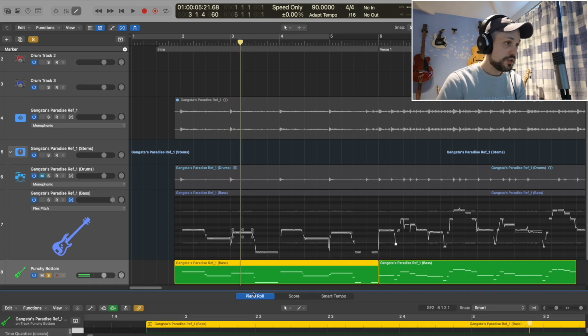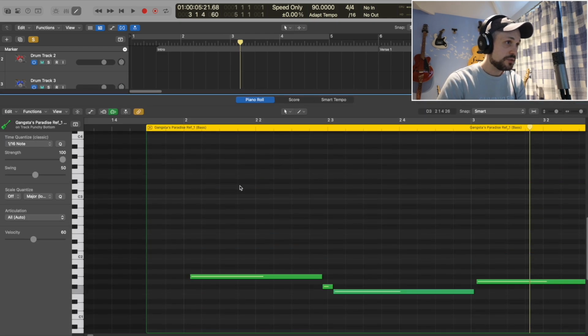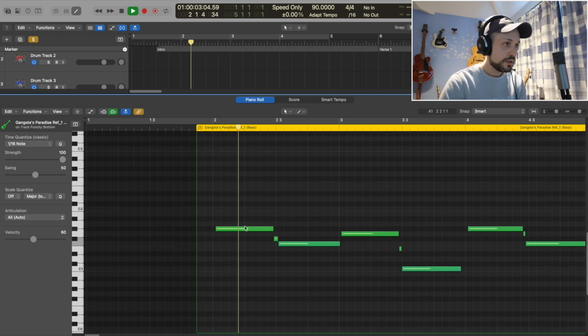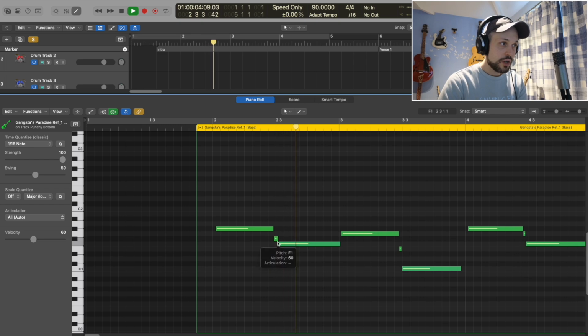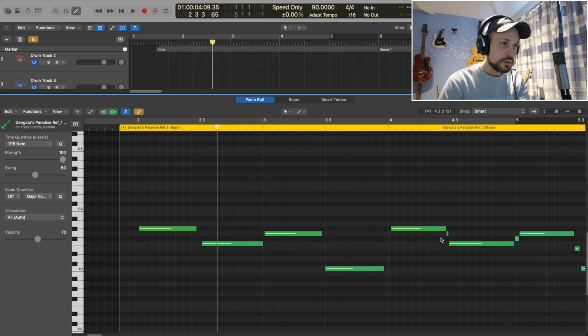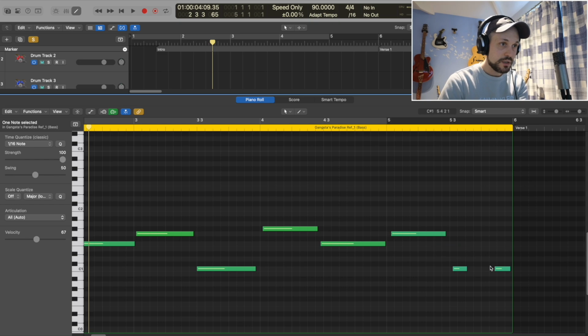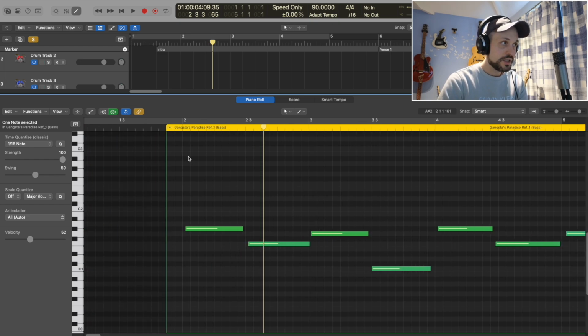Now let's listen to this first section. This is sustained notes per 2 beats. So every 2 beats there's a new note sustained. Let's listen. It's given us ghost notes there that we don't want. This is a common thing that happens when you do this. So now let's listen to this again.